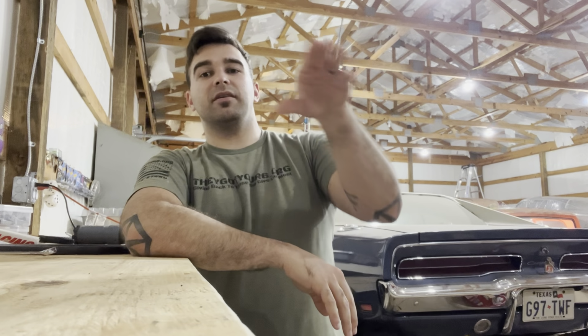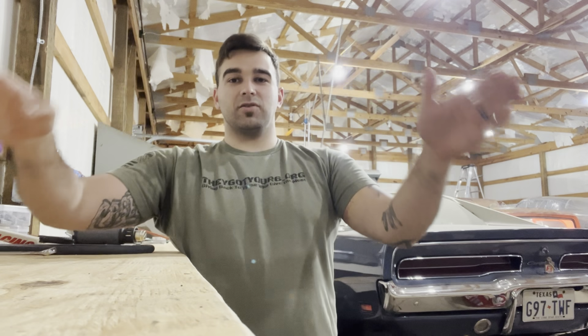Whenever I start talking about this car, I'm going to start putting a couple feelers out there for a few things I am looking for. One is a hood assembly, and two is a trunk lid. He already started building a custom trunk lid for this. I'm going to have to rework it just a little bit. It doesn't fit exactly how I want it to, because this body doesn't just have a nice rounded hump on the back of it. It's also contoured left to right, not just top to bottom. So that being said, let me get this turned around and show you guys what I got.